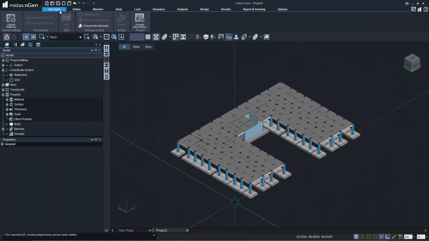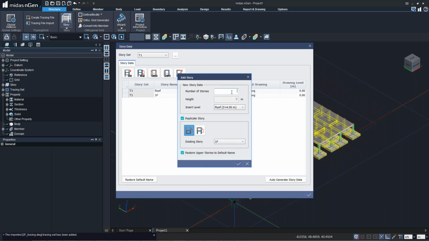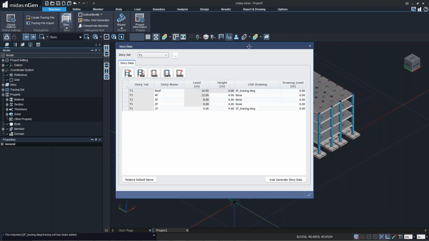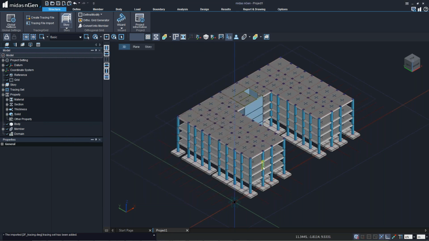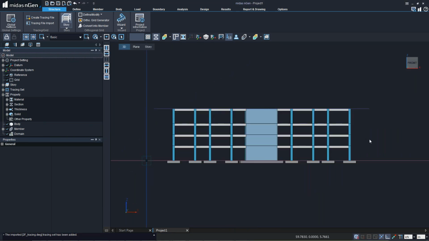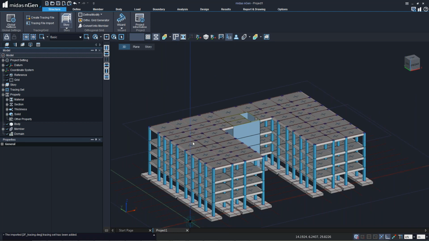Further, let us go ahead and replicate our structure, our first story. I'm going to use this add option and I'll add 3 stories. So we have added 3 stories and we can see it intuitively. We can modify the floor to floor heights at any point of time. If you want, you can change it to 3 meters, 3 meters, and 3 meters, as required, of course, and click on OK. The height also modifies accordingly. All right, so this is about the entire RC structure.